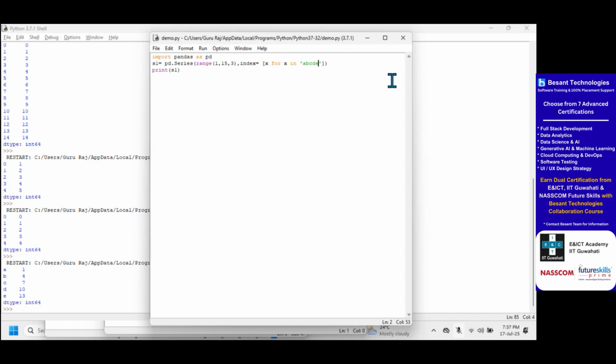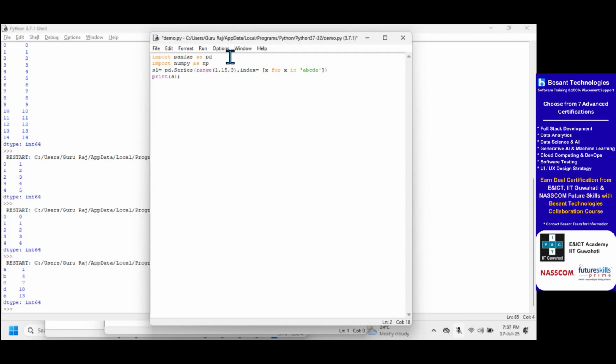NaN is always used to add missing data. It is also called a floating point value. Why? Because Python will convert it directly into a floating point value. So for handling NaN, which library will you use? You will use NumPy. You are going to call NumPy: import numpy as np. What do you mean by NumPy? NumPy stands for numerical Python.